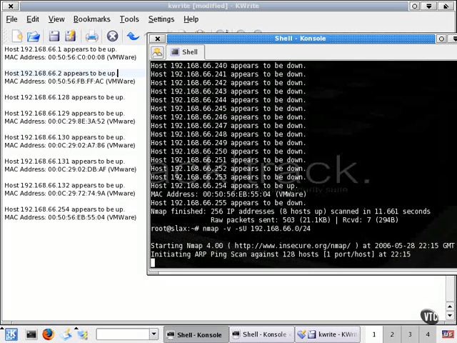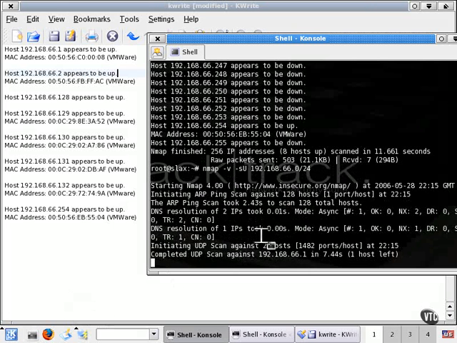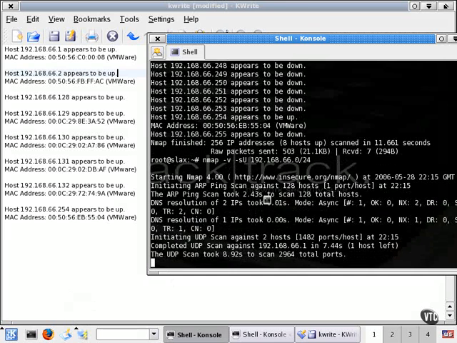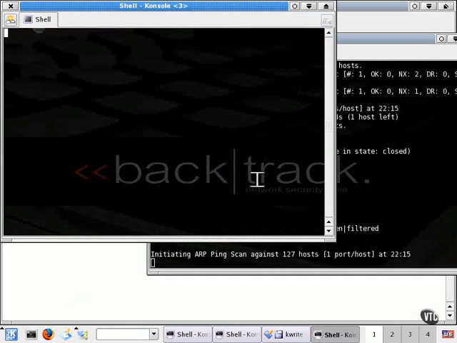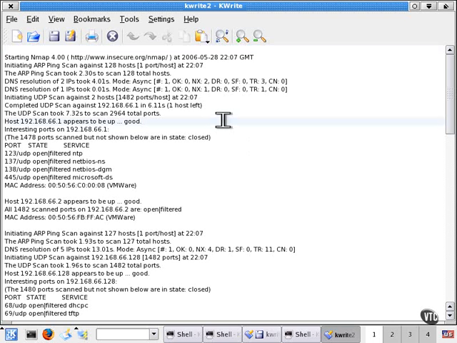Same network. And because this is going to take a pretty good amount of time, I'm actually going to go ahead and show you the file that I've created so we can look at what the results are going to be. This is going to be the results of the UDP scan that we just initiated. And it's actually giving us quite a bit of information.